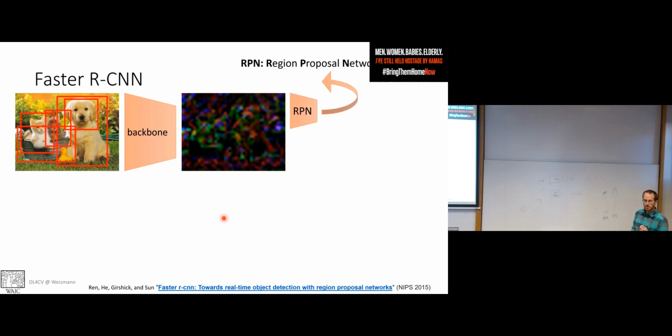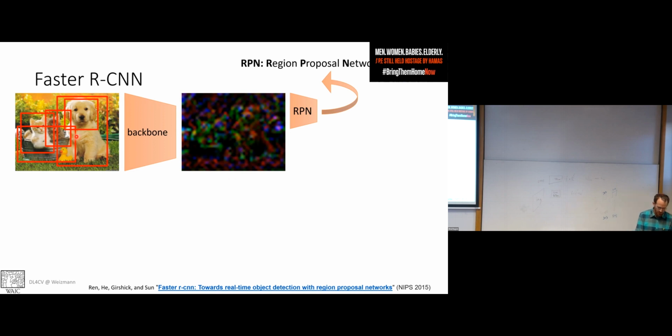So the first stage we're going to do is propose regions that are of interest. This is going to be the RPN, the region proposal network, and it's going to operate on the features. Looking at the features, this is a very small convolutional neural network, 2-3 layers, that is going to propose regions of interest. It predicts bounding boxes. It outputs the corners of the bounding box, and it's going to locate where roughly in the image we should look.